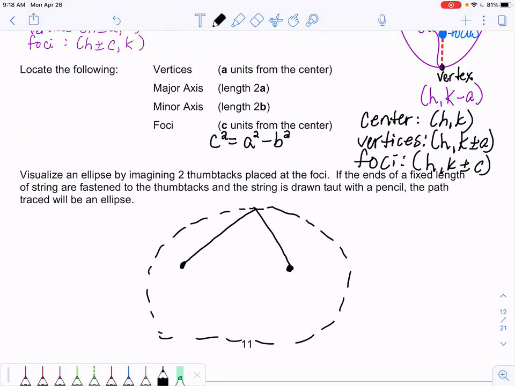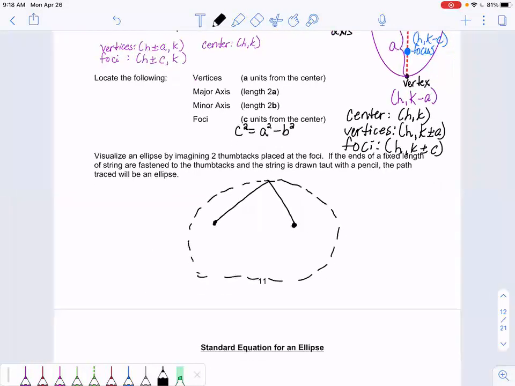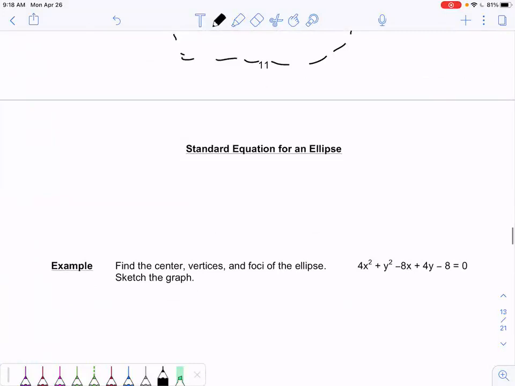Are we doing okay? I know it's a lot. So there's two equations, of course, that we have to write. And this is the last thing that we kind of have to think about because we need equations in order to figure out how to get all the information. So we have the horizontal equation, just like we did for the parabola. And then we have the vertical equation.